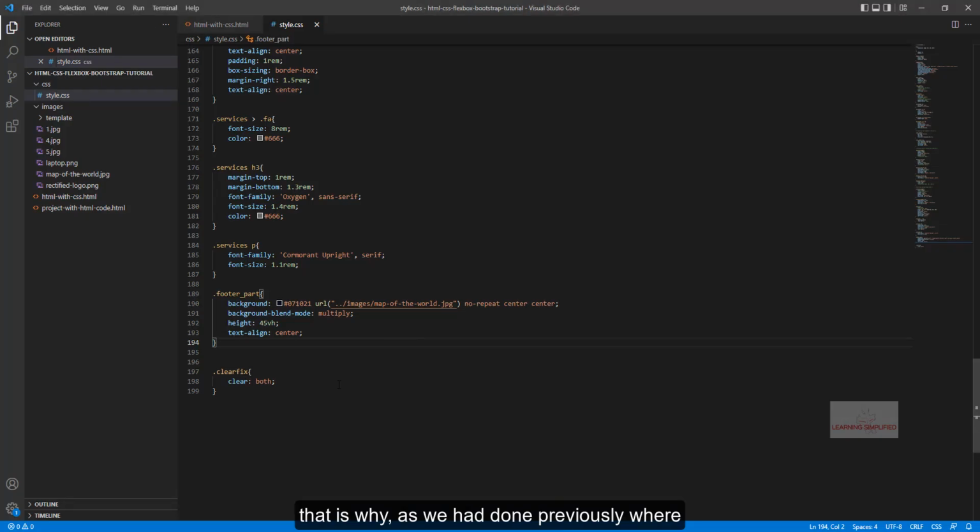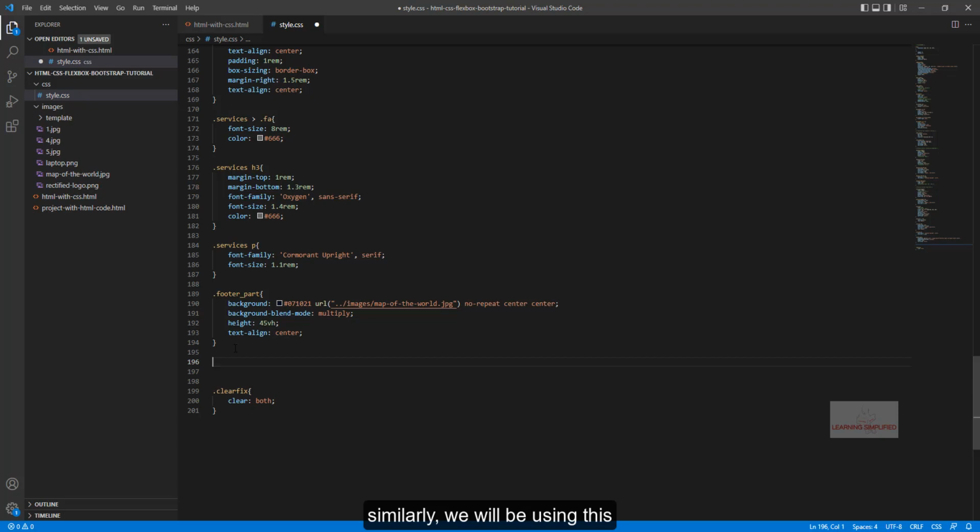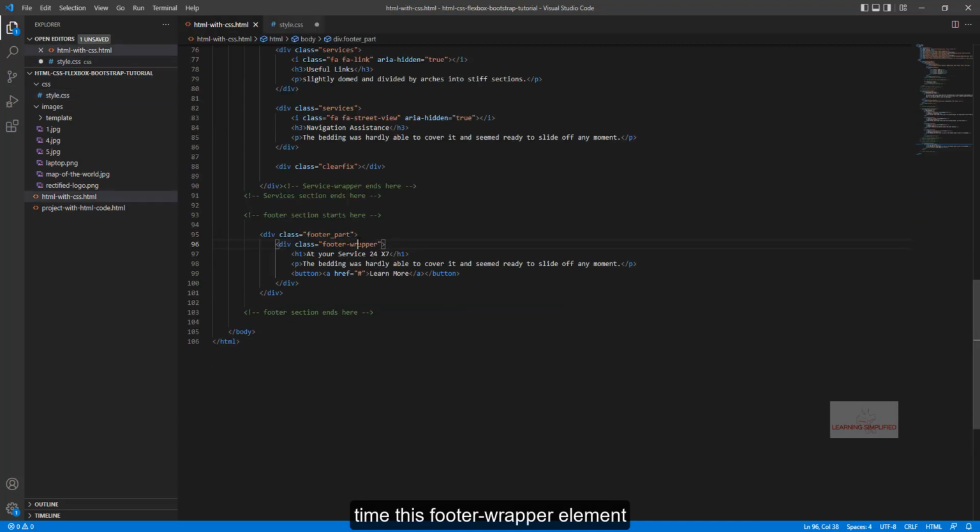So that is why, as we had done previously while we were coding up our template, our display section of the template, similarly we will be using this time this footer wrapper element that we had created regarding this respect.